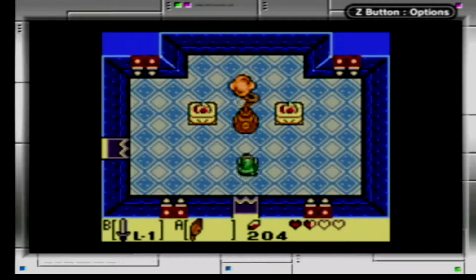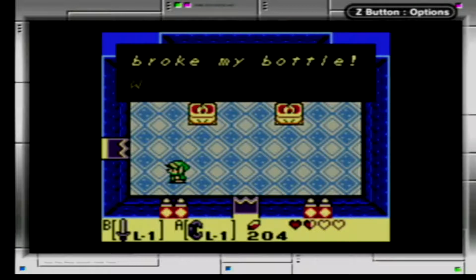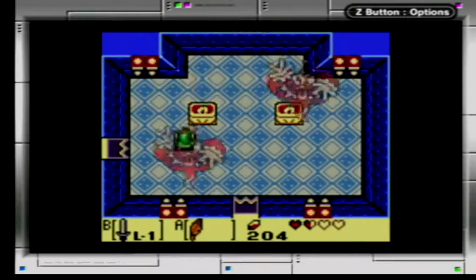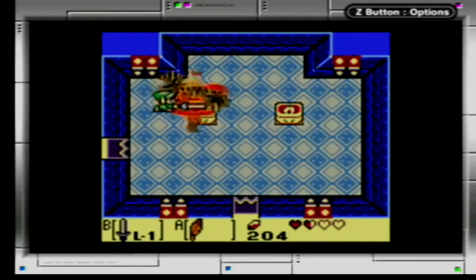Is that it? That's it for the first phase. I was like, oh, you could have done it. So now that the bottle's broken, now it can actually hurt him. Now he's hopping, apparently. No, he's not. He's just gonna go around. When you hit him, he'll teleport and shoot a fireball at you. And it's a lot easier to get hit during this phase.